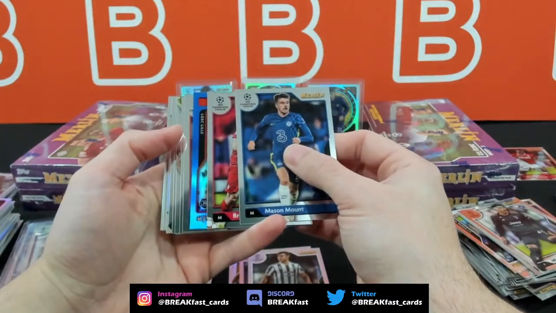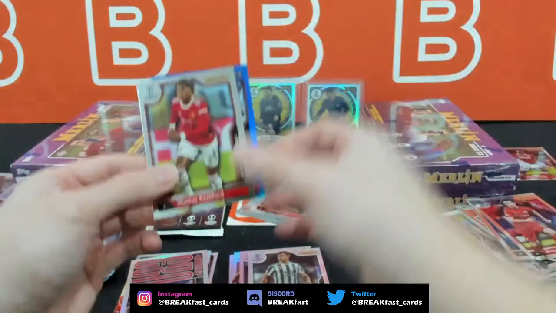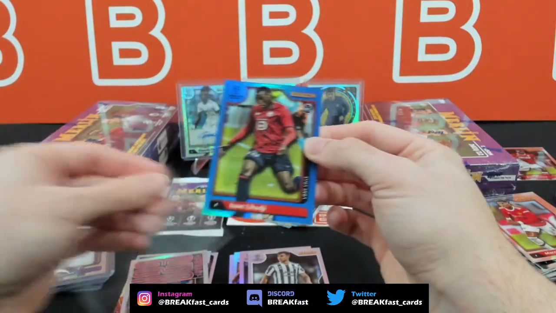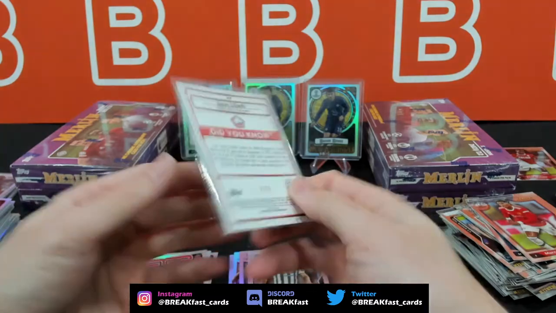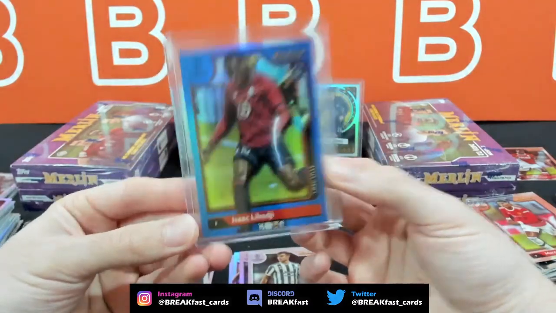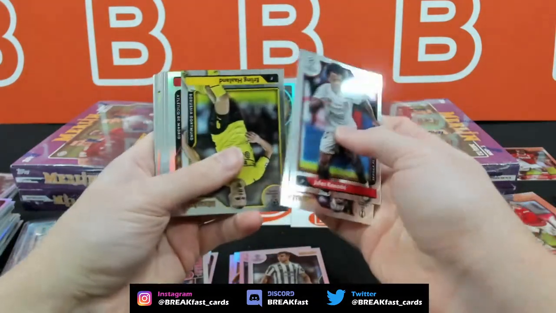We got a blue for Lille. Is this going to be Jonathan David? I don't know. Let's find out. It is not Jonathan David. It is Isak Lihaji, rookie. Our first blue, 27 out of 75. Alrighty. What is this match ball going to be?